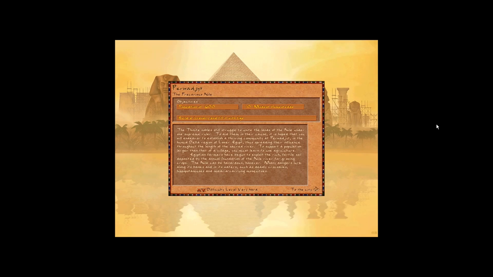To support a population larger than that of a village, you must learn to use agriculture. Egyptian farmers have begun to exploit the rich, fertile soil deposited by the annual inundation of the Nile River for growing crops. The Nile can be hazardous, however. Many dangers lurk along its banks and in its waters, such as deadly crocodiles, hippopotamuses, and malaria-carrying mosquitoes.